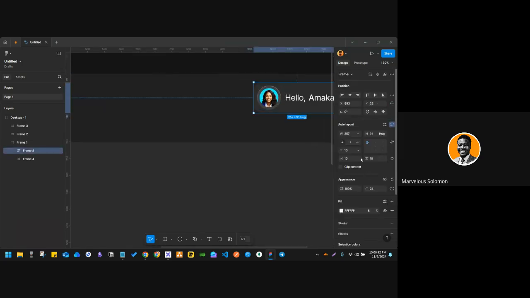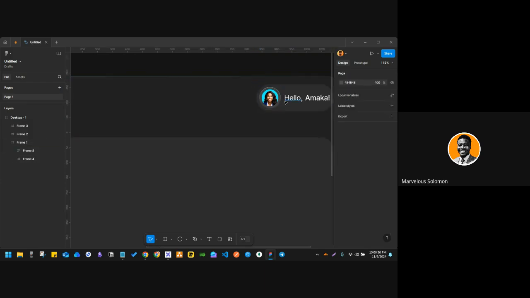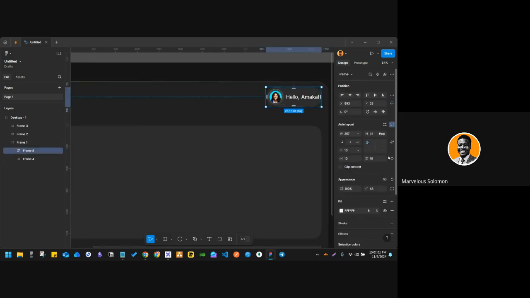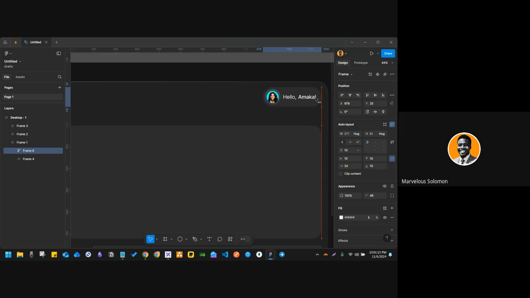Now that 24 doesn't seem to work because of the circular stuff we have in there. I'd go with 32, or maybe the same, go with the same 48. Okay, that's fine. But then on the side, probably want to have that even extended. So I'll do 24. That's too small. So I'll do 30. Oh yeah, 24 is fine. I think I just need to set that to hug. All right. So I can have some space there.